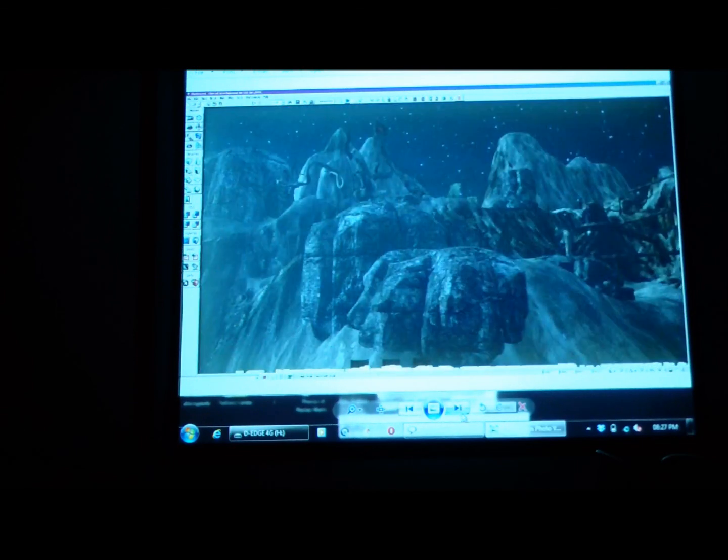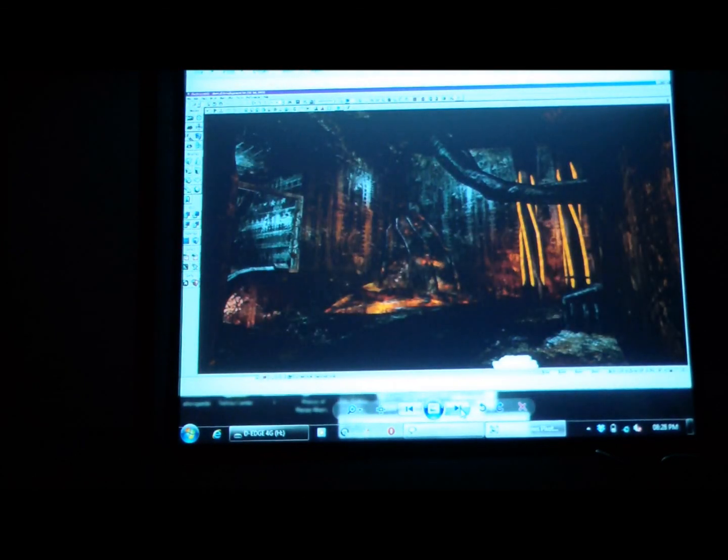Some landscapes that I make. Actually, I'm having problems rendering this one at the moment. It's giving lighting errors.